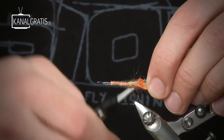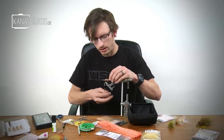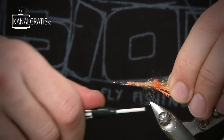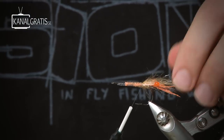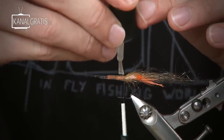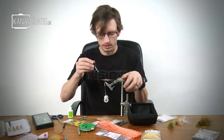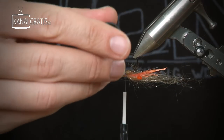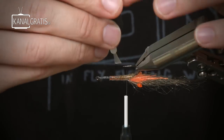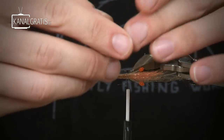Tie it in. If you use this technique of cutting all in different lengths, it's so much easier to taper the fly, and you'll use a lot less material. And now it's time for some super glue. Add it on, all the way around, all the way up. This will make a very strong fly, and it will also help your fly work better with corrosion. The water won't get in as easily.